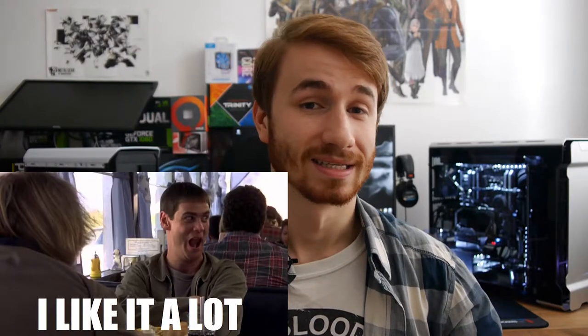You get such an amazing experience if you were to pick up a high refresh rate 1080p monitor for this system. And PlayerUnknown's Battlegrounds, really fun game, really addicting. I like it a lot. And at 1080p medium settings, we were getting over 90fps. And I preferred to run it that way to stay a bit more competitive. But if you were to run it at high or even very high settings, I reckon you could do that and get away with over 60fps, no problem, which would just be an amazing experience.